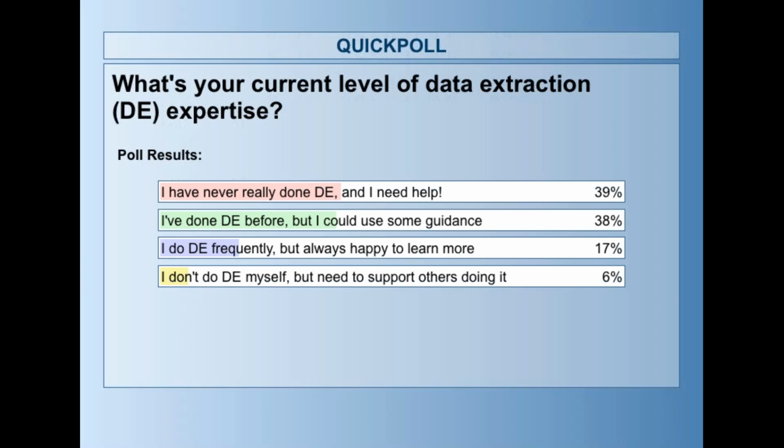I'm going to try to do math on the fly, but it looks like more than 70% of the people who are participating today have never really done it, or they've done it before, but are looking for some additional guidance. So that's pretty interesting, and I'm hoping we're going to be able to provide some useful information to help you tackle this process with more confidence.